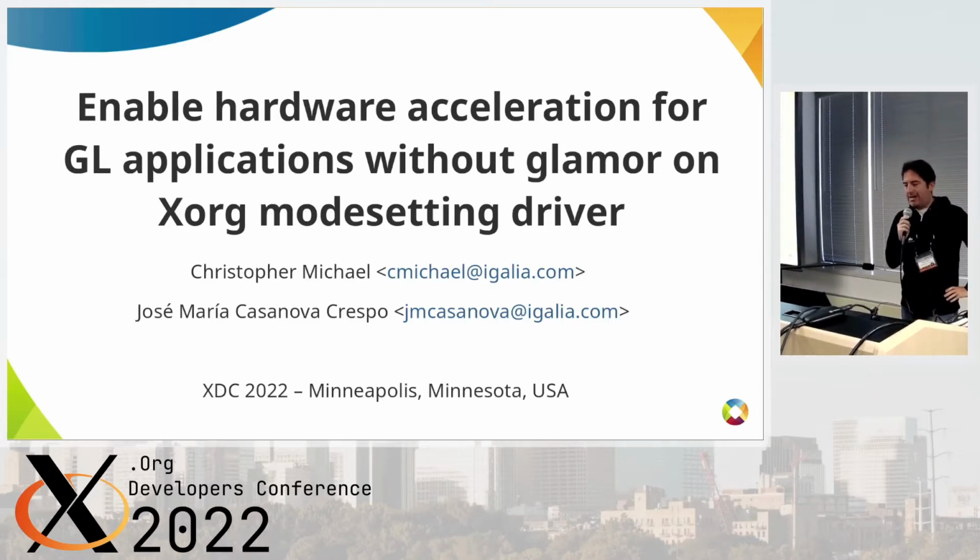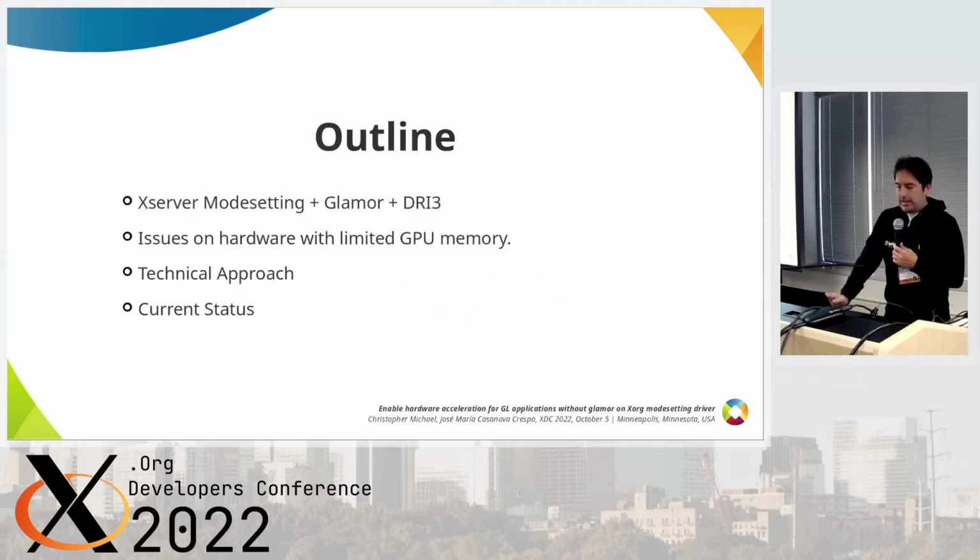I'm Casanova, and with Christopher, we work for Igalia, and we have been working, several months ago, on enabling OpenGL applications to work on the X server when we don't have enough memory in the GPU to use the acceleration. In this talk, we are going to explain how the X server modesetting driver, Glamor, and DRI3 are connected to provide us the capability to use GL applications.